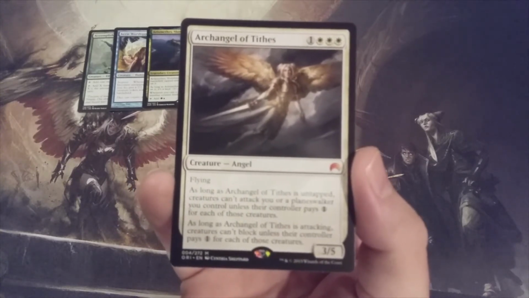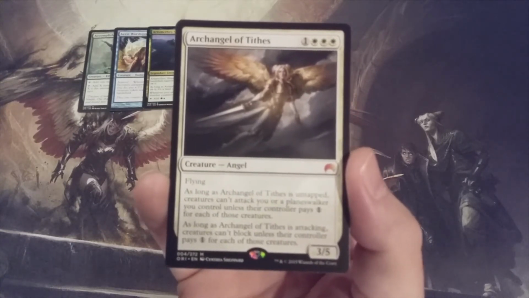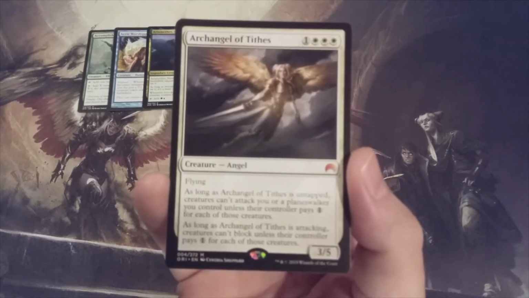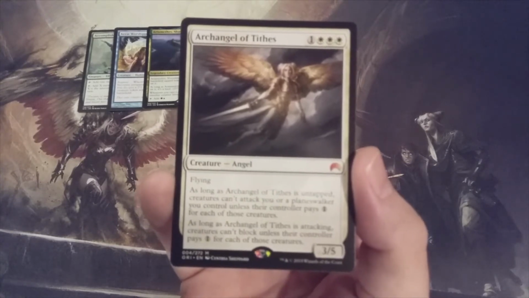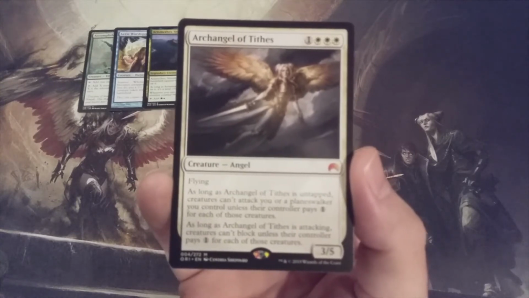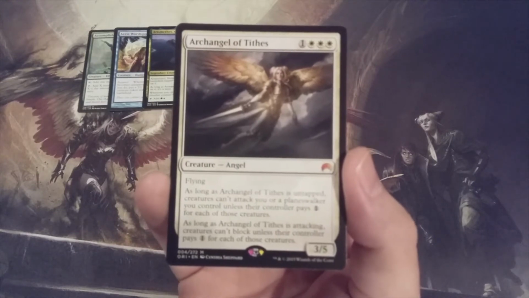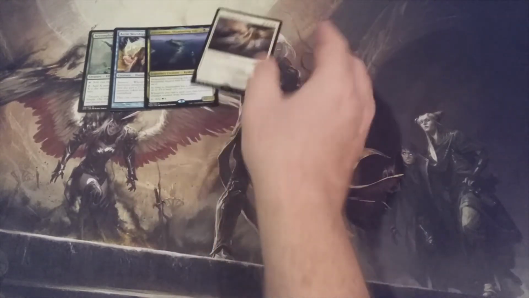Archangel of Tides. Additionally, whenever she attacks, creatures can't block her unless their controller pays 1 for each of those creatures. Again, if they don't have the mana to pay to be able to block her, then Archangel of Tides is going to swing in for what we can only assume to be unblockable combat damage, or we just hold her back defensively, making sure that our opponents cannot attack unless they keep those precious, precious lands untapped for combat.